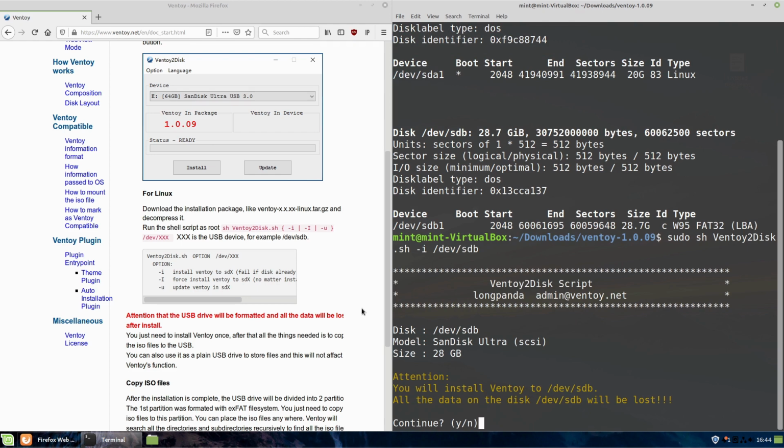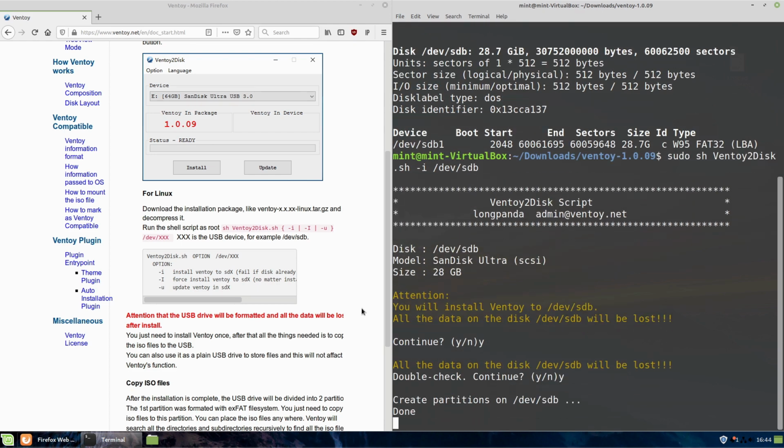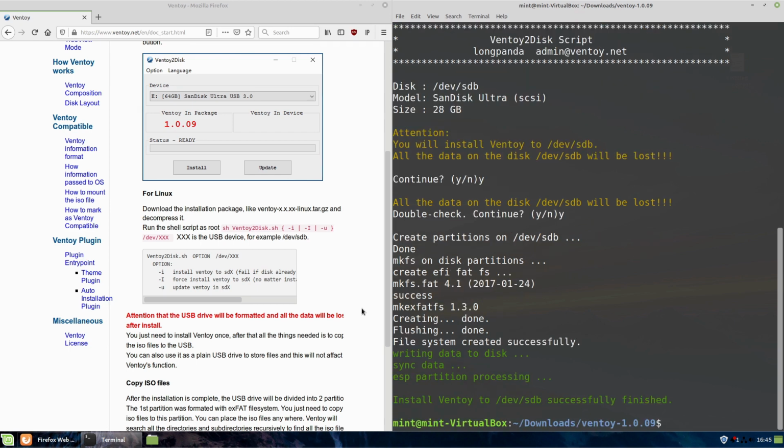It's going to give you two prompts that you will destroy all of the data on the disk. So it's going to go through here. It'll take you probably just about a minute or so, and it's going to go through writing data to the disk, creating your partitions. So it's going to actually create you a disk with two partitions on top of it. The two partitions, one of those is just going to be your boot, and the other is going to be where you drop everything.